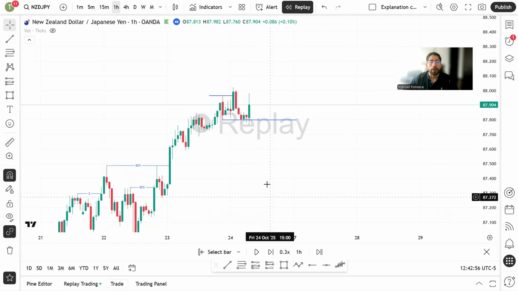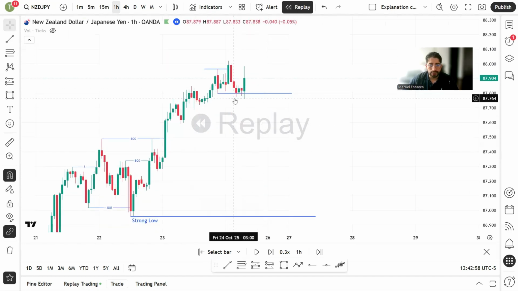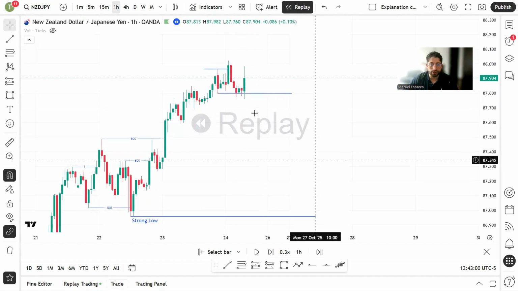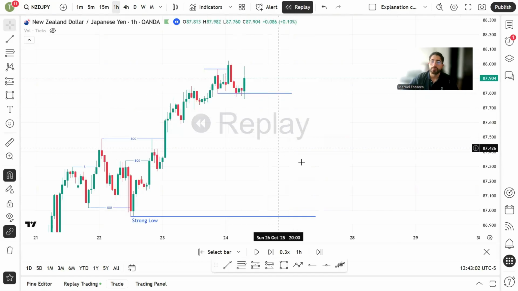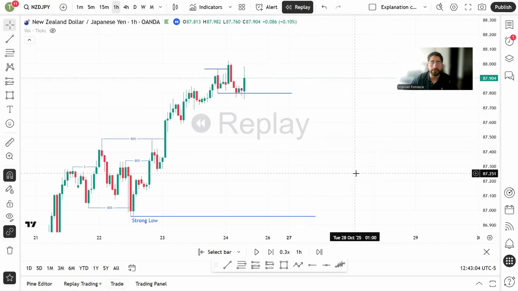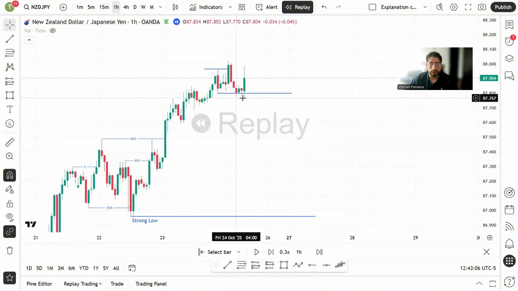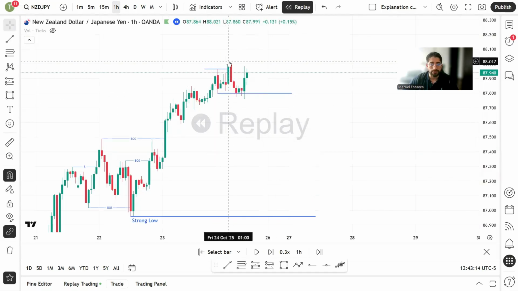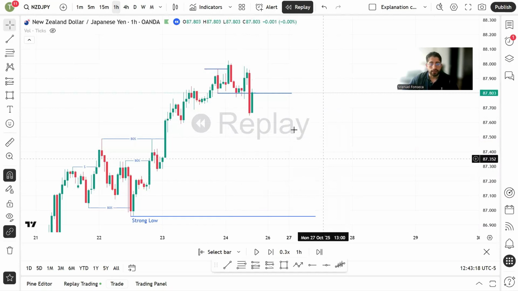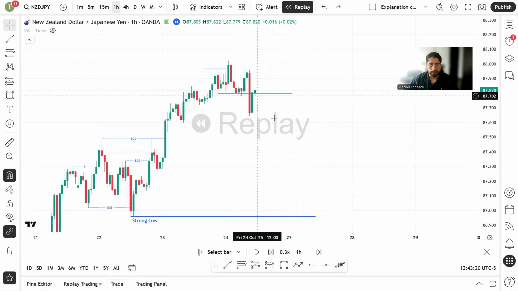But I want to ask you a question. Is this a real break of structure? Remember I mentioned that it has to be with the body of a candle. Since this is just candle wicks, it means that the price is still showing signs of staying bullish, all right? But we're going to keep waiting and see if it breaks this high. All right, it didn't.